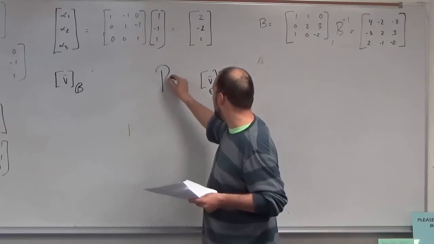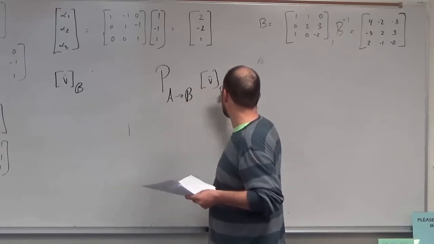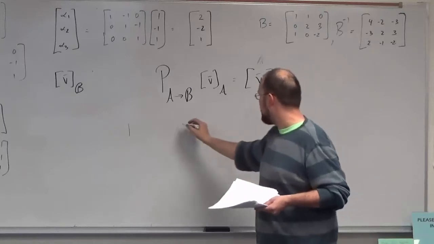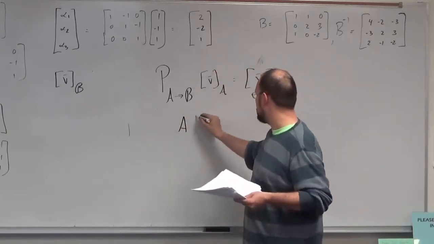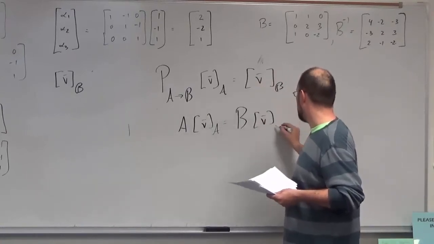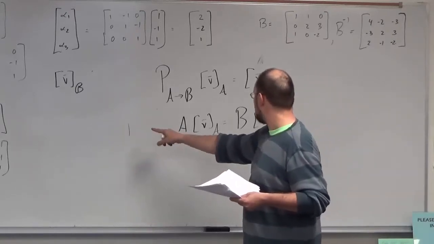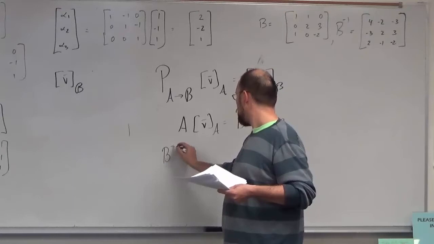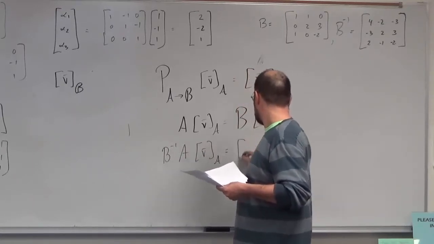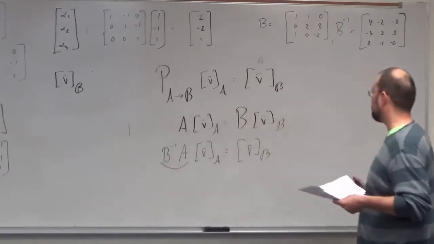So we'd like to multiply it by the transition matrix that takes the coordinate vector with respect to basis A and returns the coordinate vector with respect to basis B. And if we remember that the matrix A times this coordinate vector gives you matrix B times this one, the formula is easy to remember, right? We would multiply both sides by B inverse. So this is going to be our transition matrix. So let's find it.